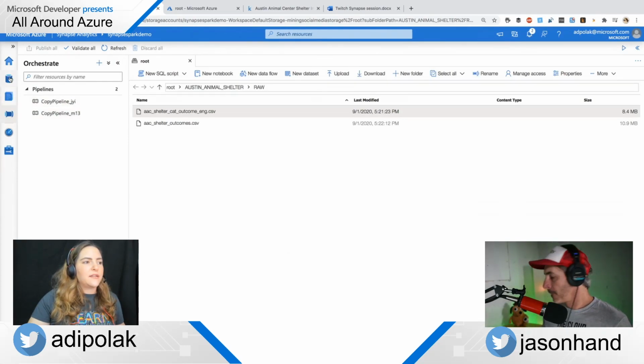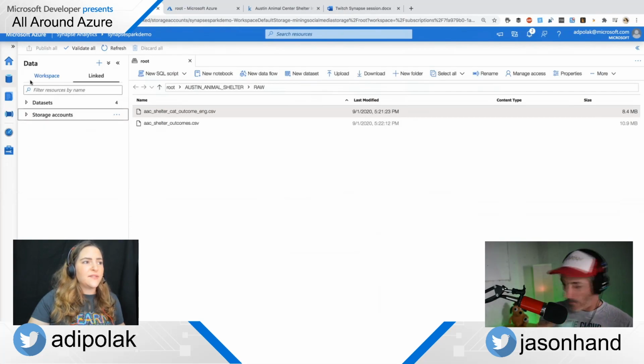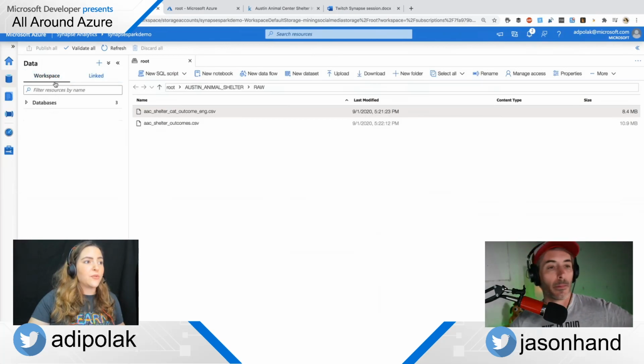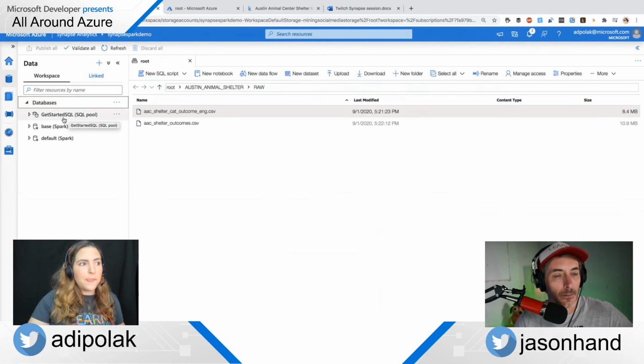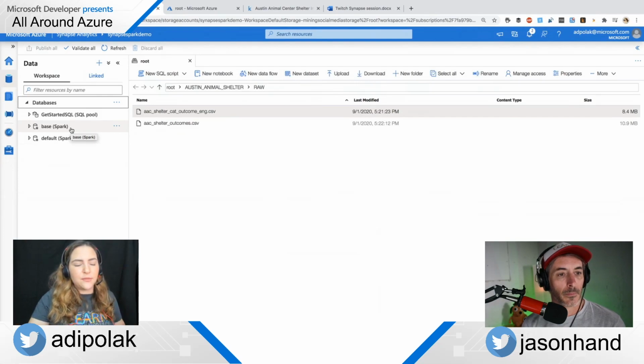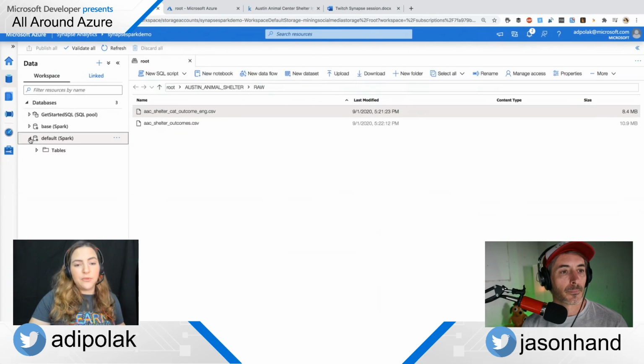All right, let's look at our data sets. So here I can see that I have two different tabs that I can look at. I can look at the workspace databases, and here I have the SQL pool data. I have the base, which is basically Hive for Spark. So Hive helps me with the metastore for the data that I work with. I can easily use it to find information on the tables that I'm holding and also hold the tables. It works pretty well with Spark. And there is a default table that comes out of the box. So the base table I created before that. Gotcha. And I'll show you how you can do it. It's really super easy. Okay, so that's the workspace.